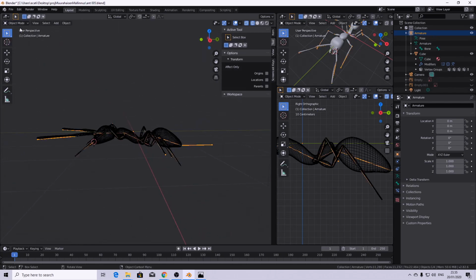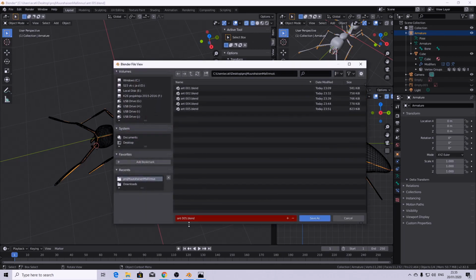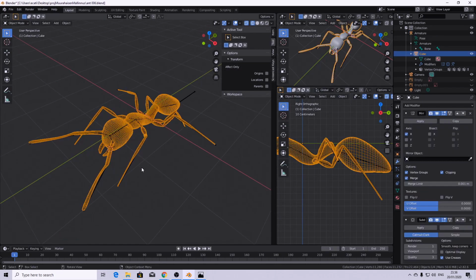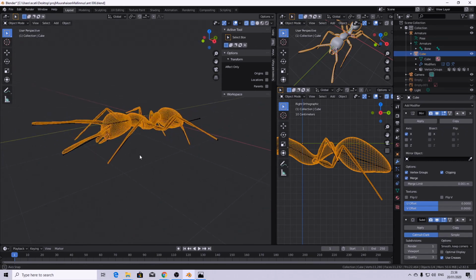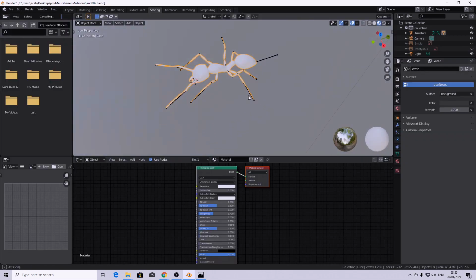Alright, let's go to object mode now. We can save our project with a new file name. Now that we have done the posing, maybe we could give this ant a quick material and then do a simple animation. Let's start by going to the shading workspace for the shading part, where we are maybe playing with some subsurface scattering.